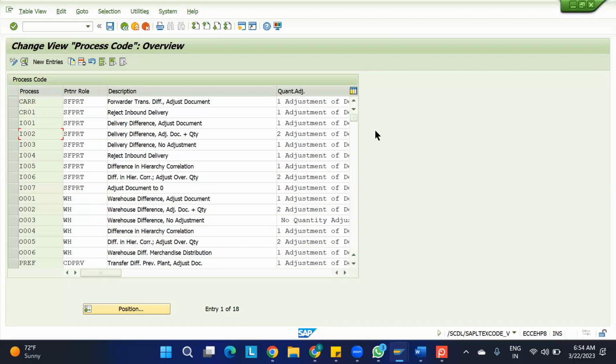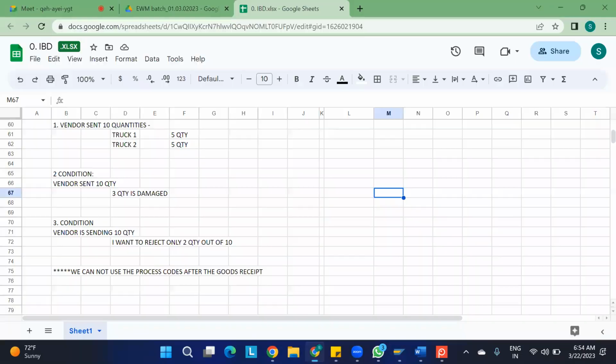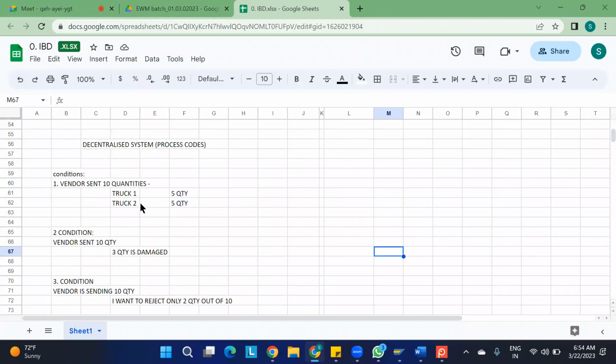Actually, if the vendor is sending 10 quantities, and in one truck we have 5, in another truck we have 5, but in that second truck 3 quantities are damaged. Here we have to make a 2 line item purchase order, right?